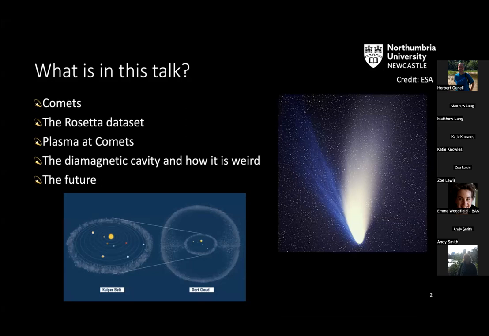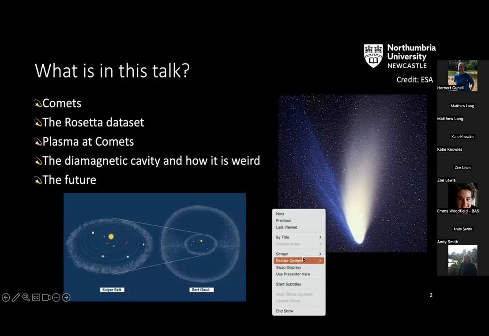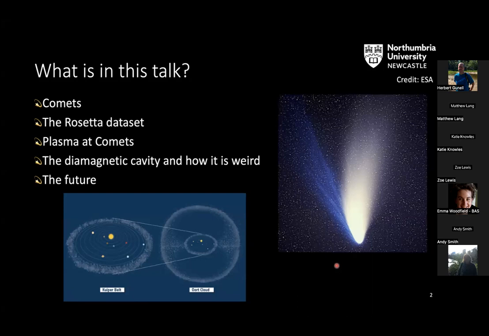So just on this slide, you can already see, just change to a laser pointer there. So this picture I really love. It's a remote observation of a comet, but what I really like about it is that most people, when they think about comets, they think about what they can see in the sky, and usually that's just the white dust tail. But because this is plasma, we'll be talking about the blue bit, which is the plasma tail, which I think is much more interesting because there's more going on.